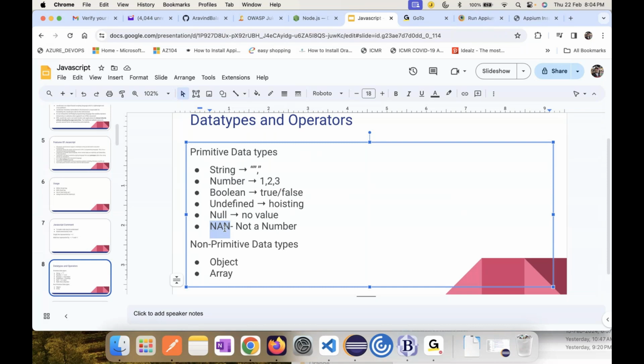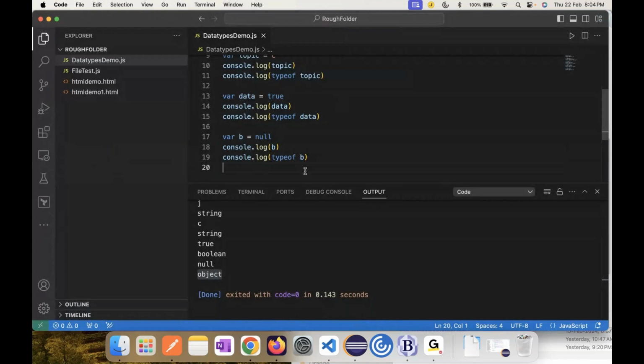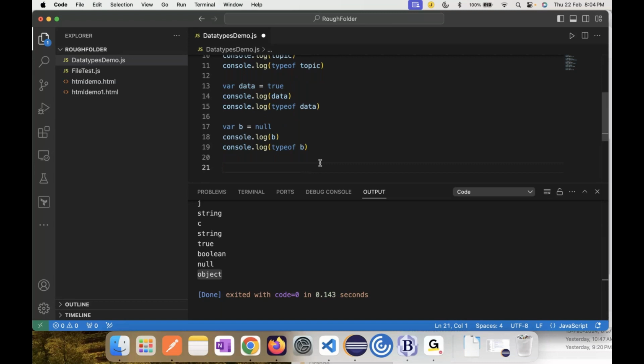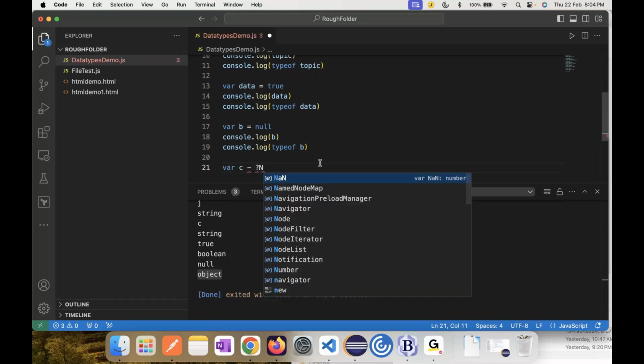Okay, let me show you an example for this one. Simple as it is, what you can do, you can give var c is equal to NaN, as you saw it, right?